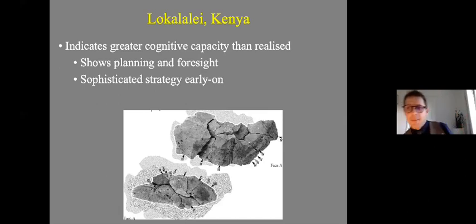So, if it is Homo habilis, this is to scale. This is a creature whose brain is much smaller than ours, and so cognitive abilities are not near what we can do. We can think in 3D relatively easily, and we can turn tools. But we have big brains that we've been using for many hundreds of thousands of years to develop those sorts of plastic abilities. This is the beginning of our genius. But to nap in that way shows planning and foresight and quite a sophisticated understanding of raw materials and what we would term fracture mechanics. They obviously wouldn't have thought of it in that way, but quite early on, even in our most simple technologies.